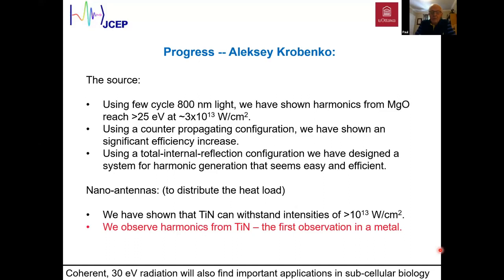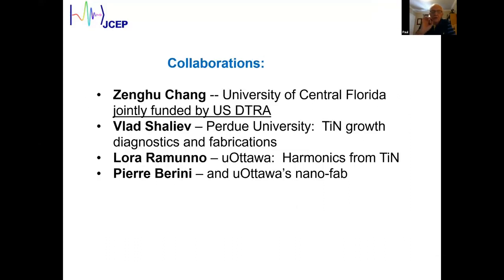And now, before I pass on to Alexei, I know it's important for NRC to talk about collaboration. So let me just end with collaborations and then we'll go to the detailed research. So I have a long-term collaboration with Zhenghu Cheng at the University of Central Florida. This has gone on over a number of years through MURIs, through DARPA grants, and now we have a DTRA grant, that's Defense Threat Reduction Agency in the US.